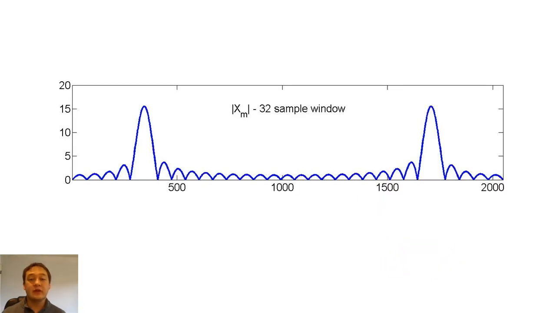There are two other problems that we encounter when we try to resolve cosines. First, if the two cosines have similar frequencies, but one cosine has significantly smaller amplitude, then the smaller cosine will be buried in the side lobes of the cosine with larger amplitude.